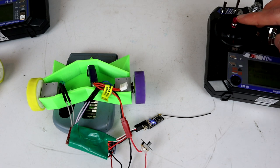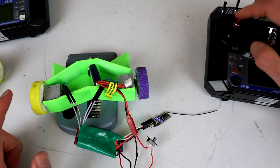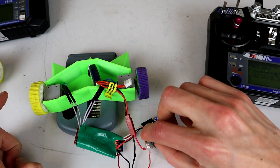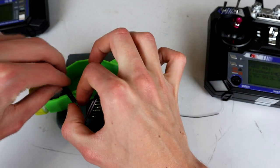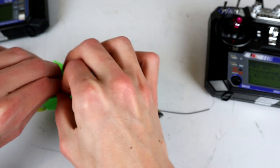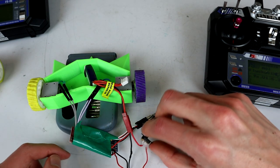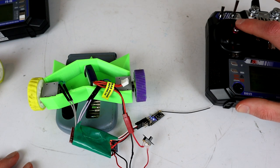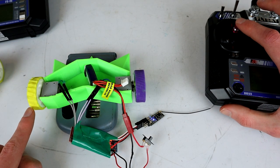Pushing right goes right, pushing left goes left — left means this wheel going forwards and the other going backwards, which is exactly what we see. I mentioned earlier there is also a way to reverse channels in the mixing itself. To demonstrate, I'm going to quickly unplug and reverse one motor to simulate what happens if you've messed up the wiring on one side. When you push forwards, the robot turns because one wheel goes forwards and one goes backwards.